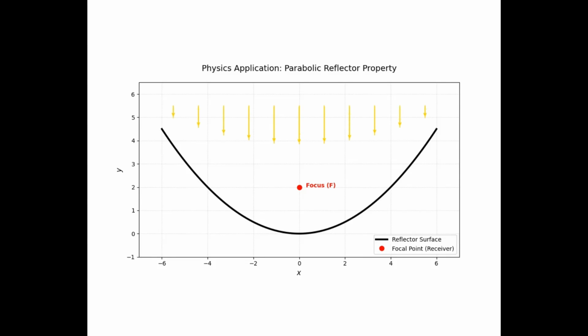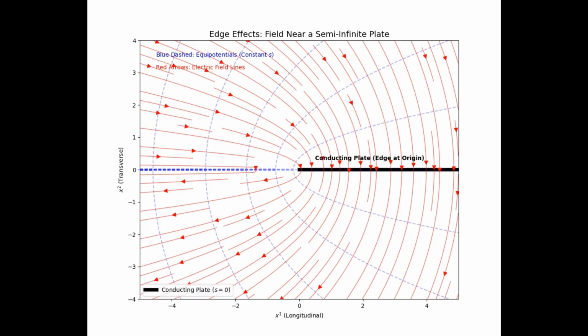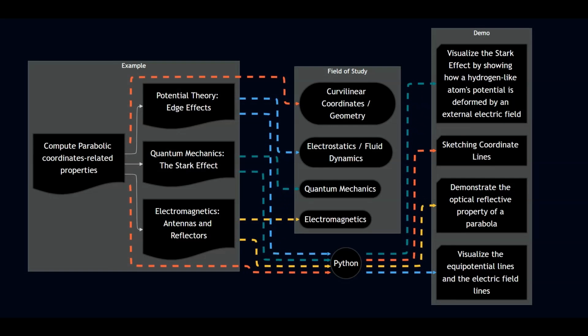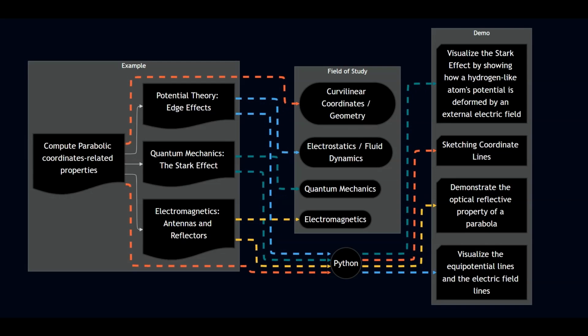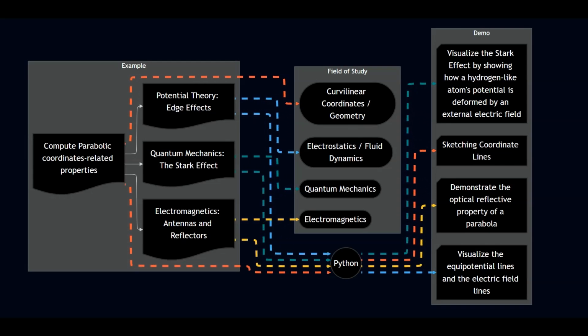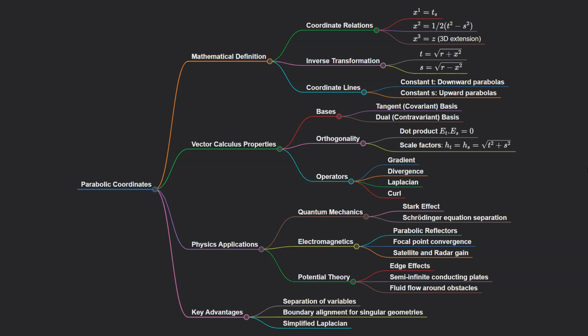The magic of the right angle. The secret sauce of this system is its orthogonality. Even though the grid is made of curves, every time an upward opening parabola crosses a downward opening one, they meet at a perfect 90-degree angle. This geometric harmony is crucial because it allows scientists to break down complex three-dimensional movements into simpler, independent parts, a process called the separation of variables.